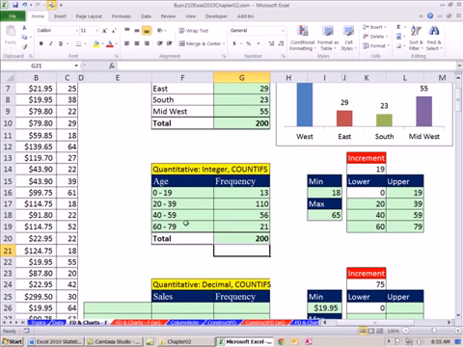Mutually exclusive categories, collectively exhaustive. We counted all of the records given this criteria. So we can clearly see from this frequency distribution, remember the point is to summarize and get some information. Wow, most of the boomerang throwers are between 20 and 39.